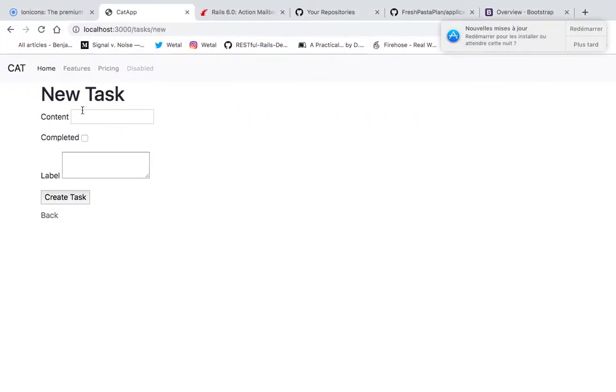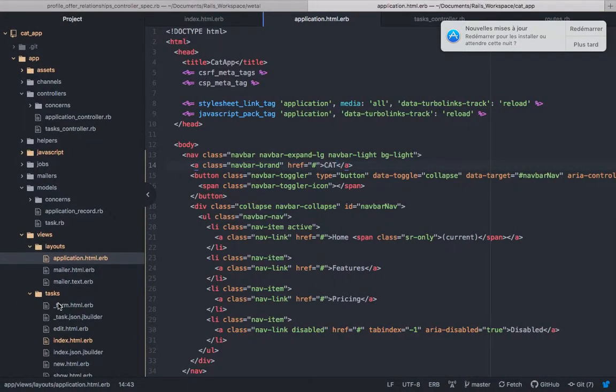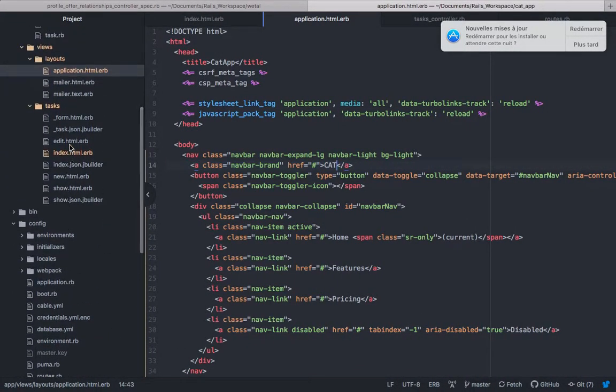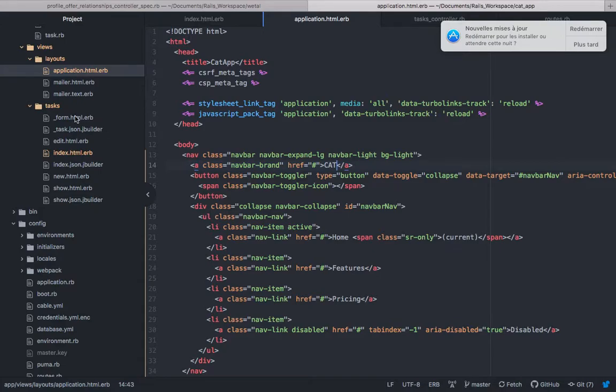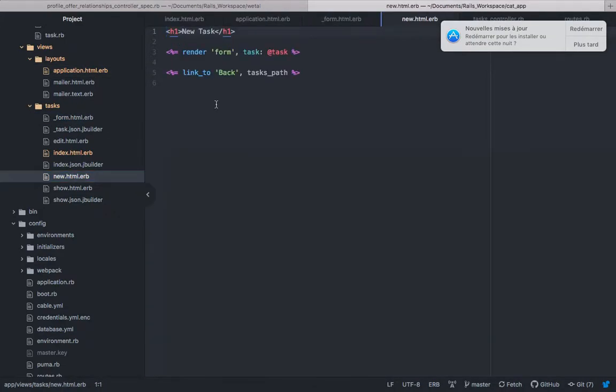What else? For example, I can change that as well. I can make it look a little bit better. So I'm going into the form. I mean, the new is actually using the form, right? If you look at this line right here, this web page is rendering this small web page, which is called a partial.